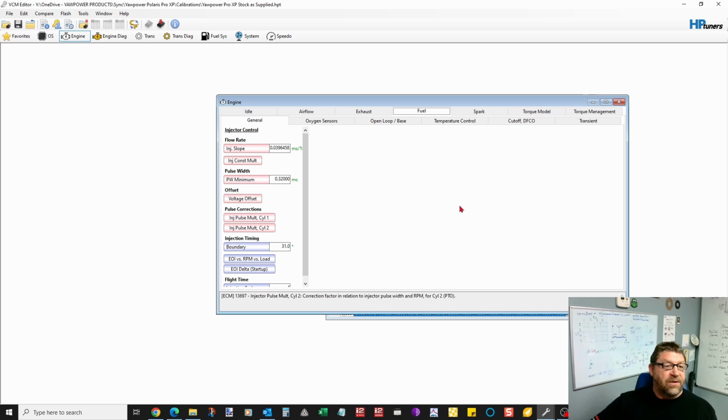So we have to consider one more thing here, and I hope I don't screw this up because this is relatively new. HP Tuners just added this for me. I've got to do it from memory, and I haven't looked at it in a few weeks, but allow me to explain. The Turbo R and the Pro XP have a fuel pressure sensor. It's the only UTV on the market that does, and it has a fuel pressure target that is controlled by the ECU, and it controls that by varying the speed of the pump through pulse width modulation.